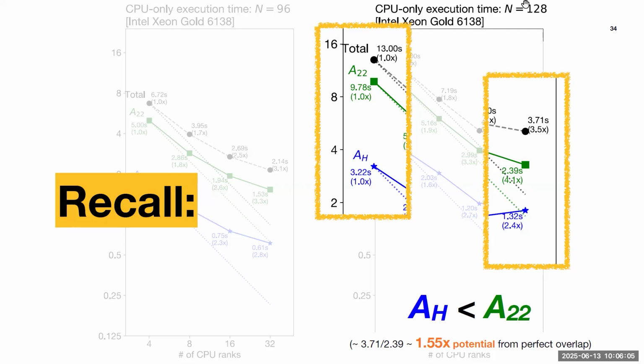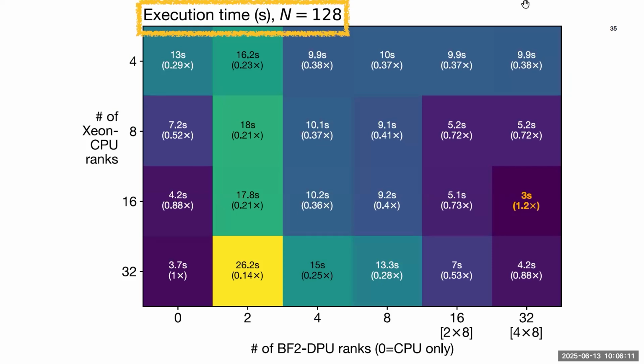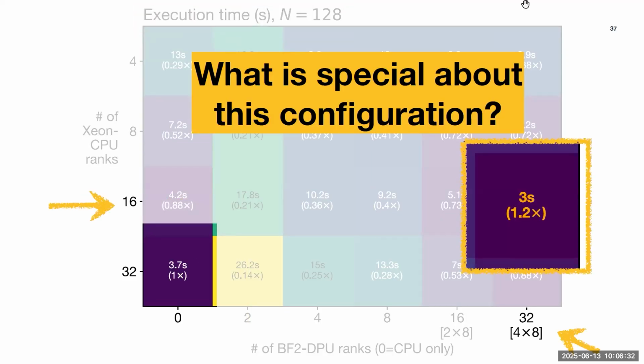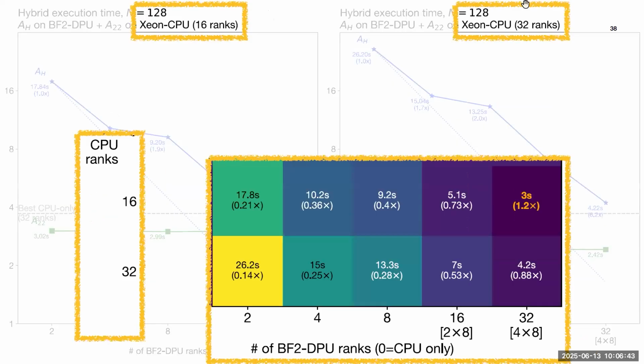All right. Going back again, looking at the 128 core case. And here again, we have the performance numbers as a heat map. We have our baseline down here. And then we have one scenario over here, which is 16 host cores and 32 DPU cores, where we see some speedup. Now, this is pretty weird. You would think normally you would say, okay, I just want to maximize the number of cores I have on the host and on the DPU. But why does this actually give me speedup where the other configuration stalled?